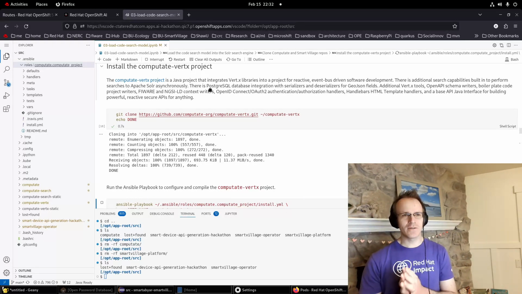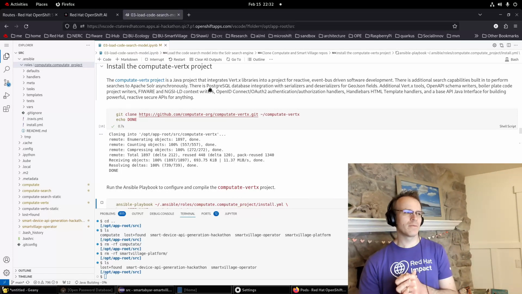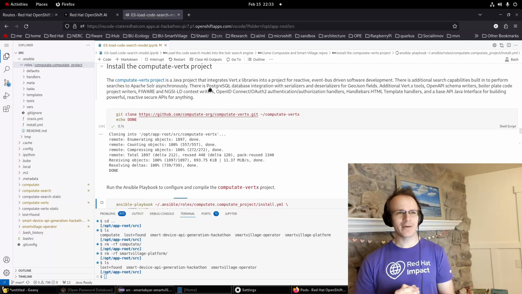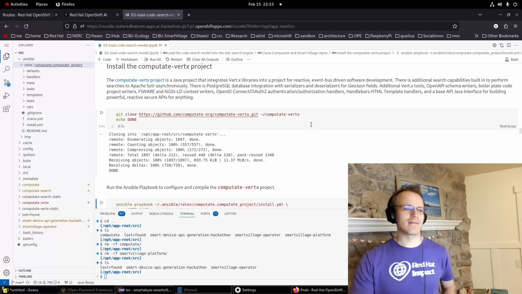Additional Vertx tools, OpenAPI schema writers, boilerplate code, project writers, FIWARE and NGSI-LD context writers, OpenID Connect OAuth2 authentication and authorization handlers, Handlebars HTML template handlers, and a base API Java interface for building powerful, reactive, secure APIs for anything.